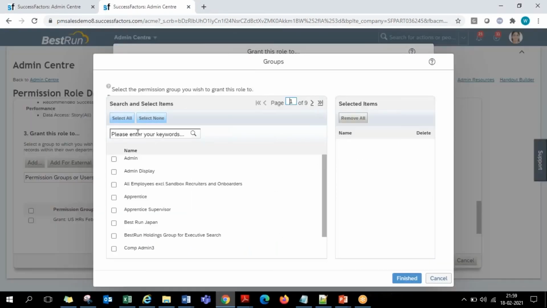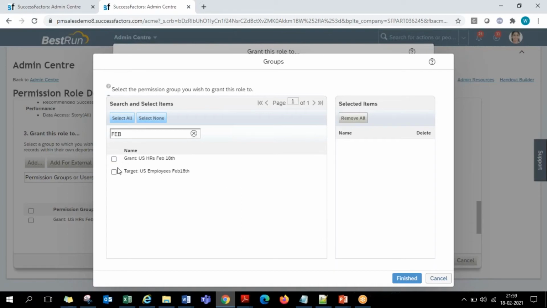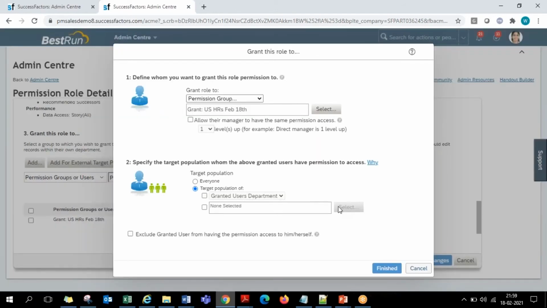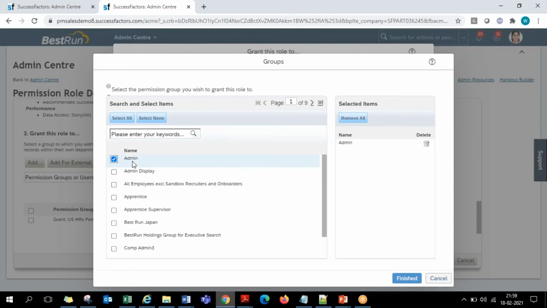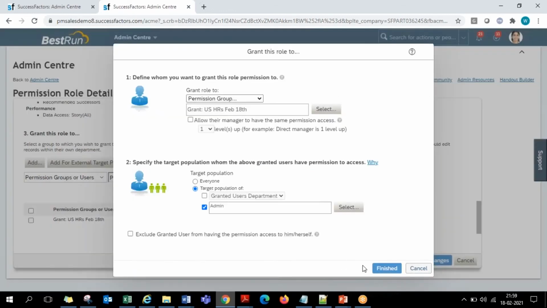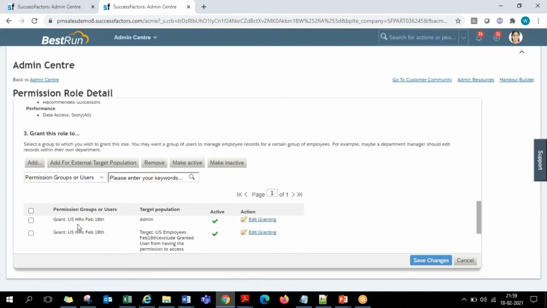Here again, add this group. Say the same granting US HR. And at the bottom here, if you have already created an India group, select that group here. Okay. Got it. Yeah. That is two assignments. It will show you two separate assignments. Example, randomly I'm selecting some group here, say some admin group. Say example, this is a US employee group. You assign it here. Click on done. So that is two assignments. So US HRs are having on India employees, US HRs are having on US employees. Two grantings. This way also you can do it.